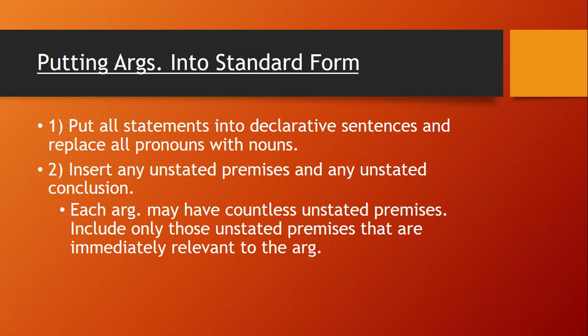Each argument may have countless unstated premises. However, include only those unstated premises that are immediately relevant to the argument, that are necessary, and that are kind of major unstated premises and conclusions. If you really think hard enough in an argument, you can always come up with countless unstated premises. However, only include those that are most major and most relevant to the argument itself.